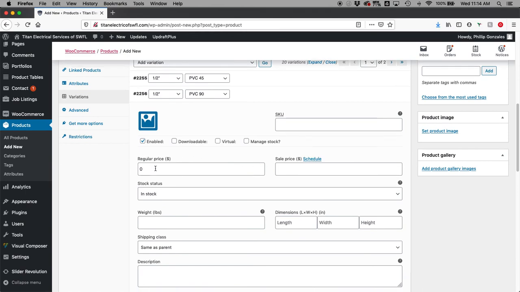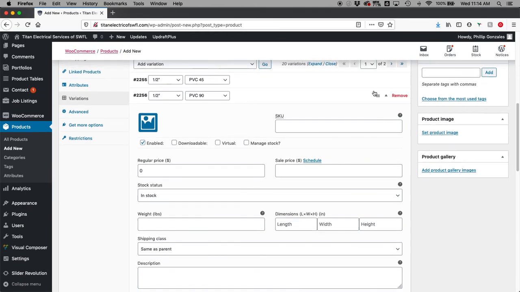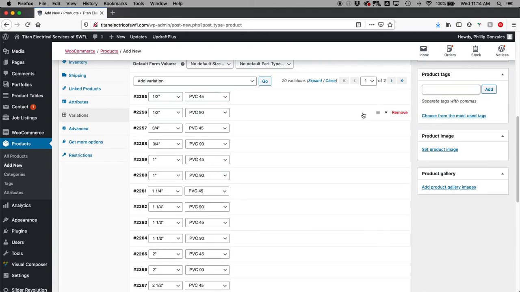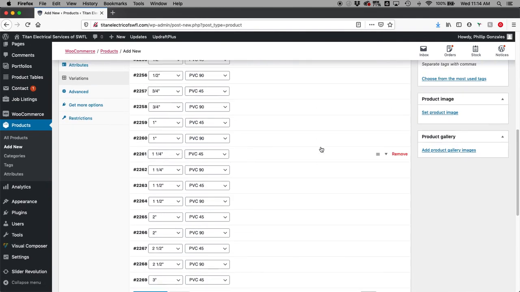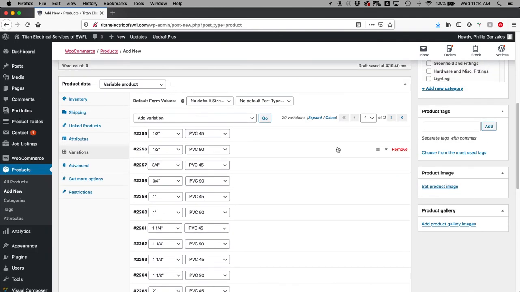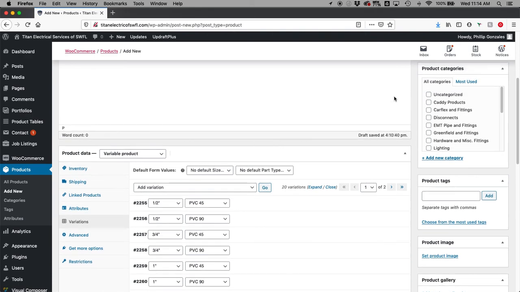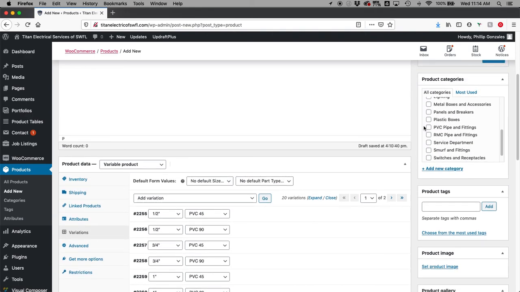The last thing I'm going to do, because remember I don't need product tags or product images for what I'm doing, you might, but I don't need that. The last thing I'm going to do is click on PVC pipe and fittings to put it in the right category. And then I have to go and do some code to make that show up in that other section for my application, but that's how you add it to a category. Finally, I click Publish, and now my product is published.